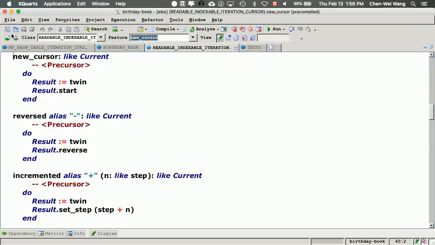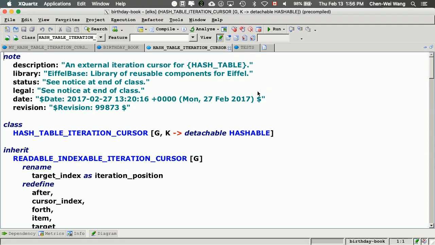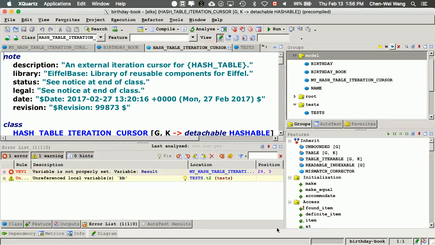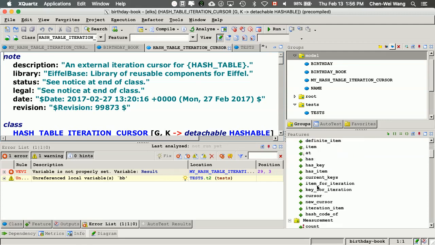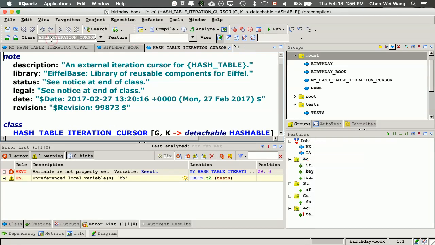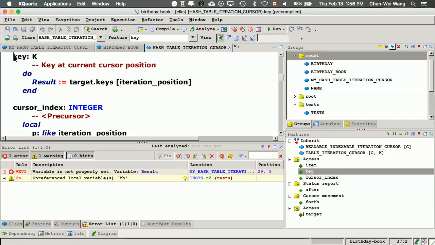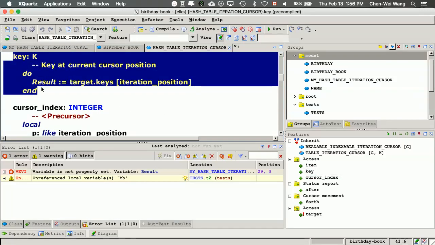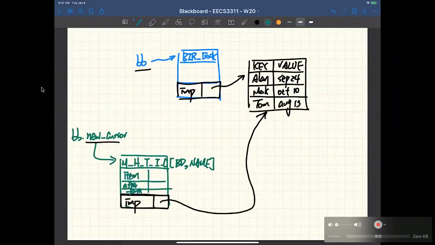Oh, I'm so sorry. Hash table iteration cursor is fine, but I want to see what features will be supported. So I look at the hash table iteration cursor and hit enter. These are all the features that are supported. We got item, we got after, we got forth, and also the key. The key here is really crucial in order for us to make things work. Now I will switch back to the iPad and see how we can do it.